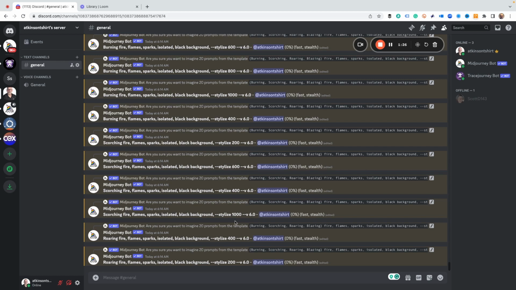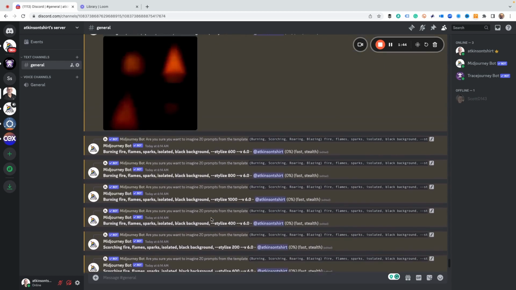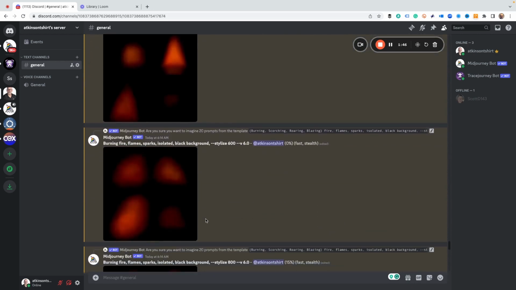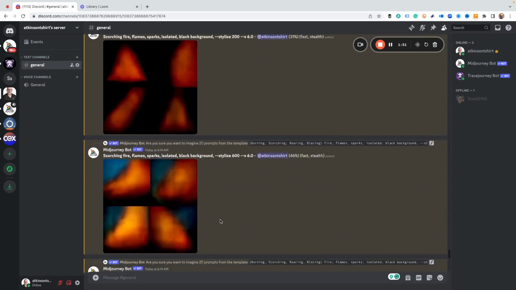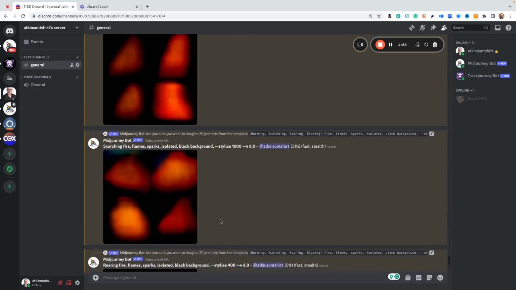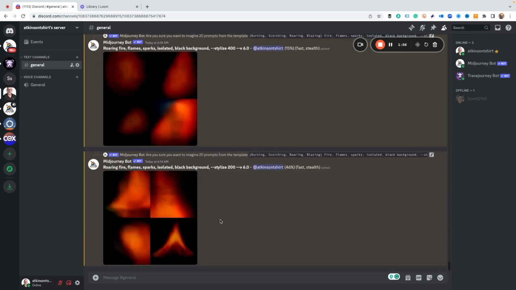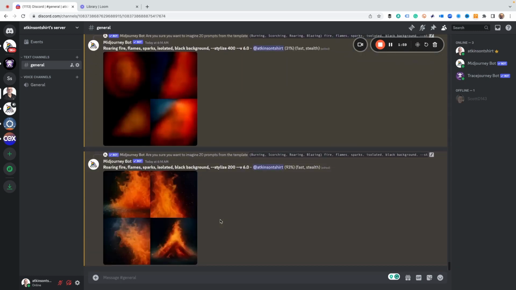And the great thing about this is that you can create a whole bunch of different designs and images in Midjourney really quickly. So here, you get 4 right off the bat. So 4 times 20, we're actually doing 80 different versions of fire. And as you can see, it's already started working. And it'll only take about a minute or 2 for it to work. What's really fun with this is that sometimes you get some really creative, really interesting things that you can play with.